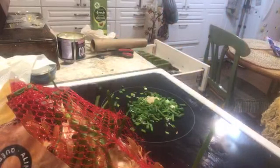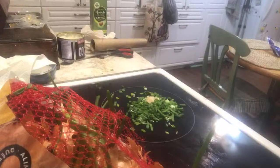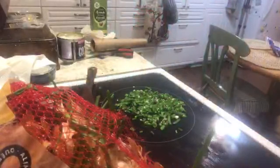Okay, so we've got carrots and what is this stuff called? Flat wooden spoon, where are you? Where'd you go? Where's my wooden spoon jar? Here it is. Okay. And then we'll have eggs with it, okay? Then we will take our potatoes out and put the next thing in.